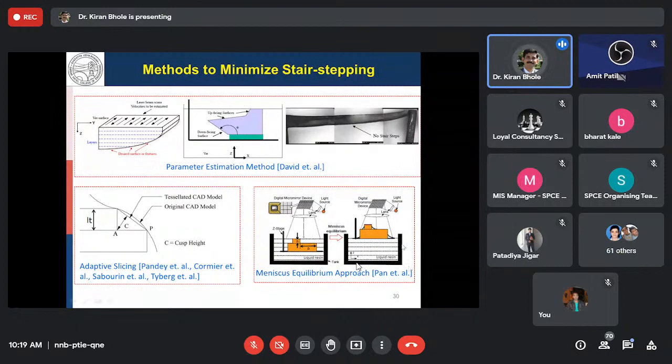So you have to set the layer thickness and the orientation of the layer in such a way that the meniscus which is formed conforms to the actual desired surface geometry. When that is done, it is taken out of the resin and again exposed to light through this DMD or LCD, whatever projection system you have, and you can cure this uncured resin in the form of the meniscus, and thus it will conform to the actual geometry. So these are some of the methods to minimize the staircasing effect.